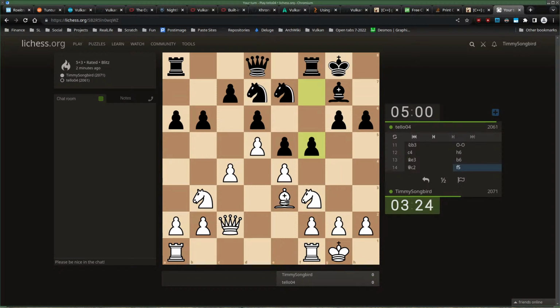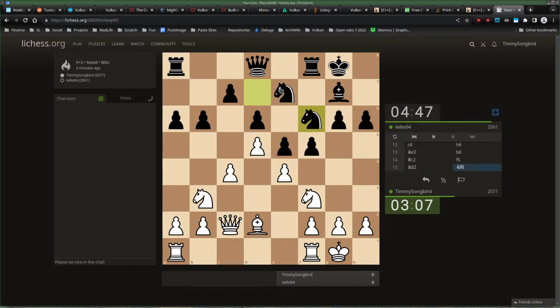Oh. I'll just have to move my bishop away, I think. Really horrible. Horrible. I don't want him to push. So, and he doesn't push. No. I mean, nothing, because this is still a problem.